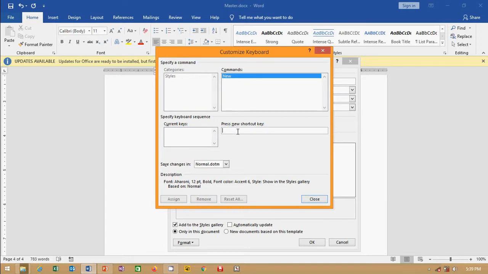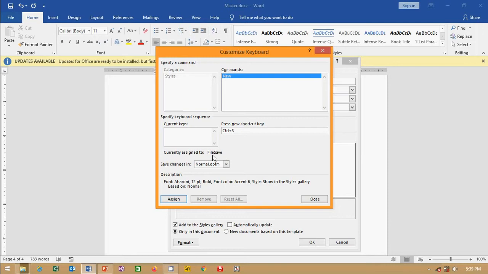A shortcut key can be assigned by holding Control or by holding Alt and pressing another key. So I am taking Control Alt 1. I am taking Alt 1. It is unassigned, so always take a shortcut key that is unassigned. Suppose I am taking Control S.